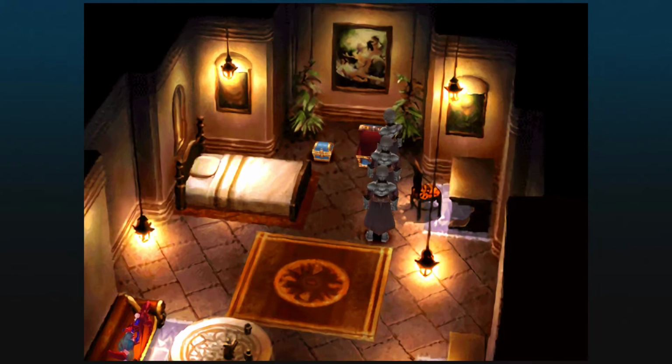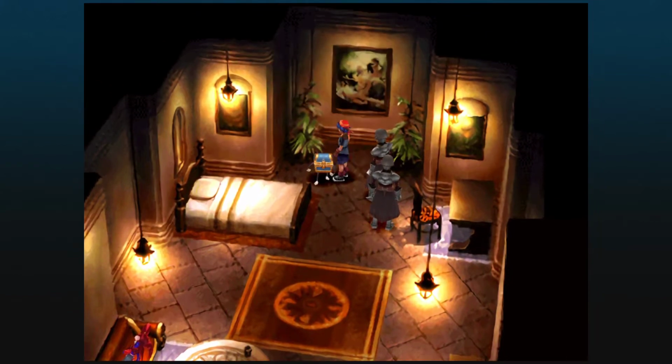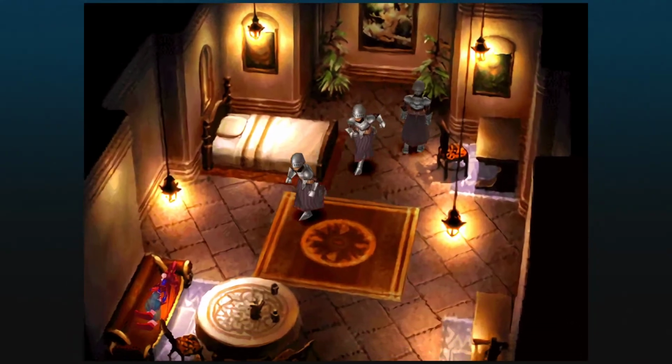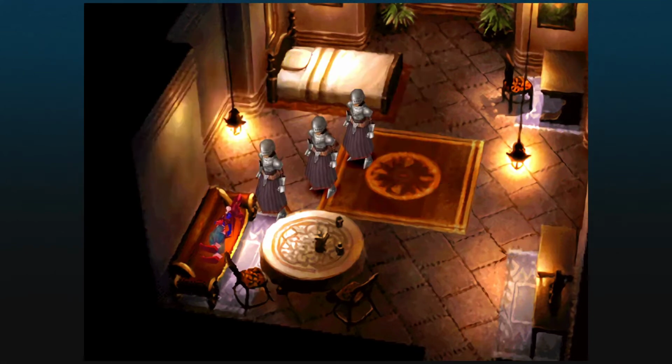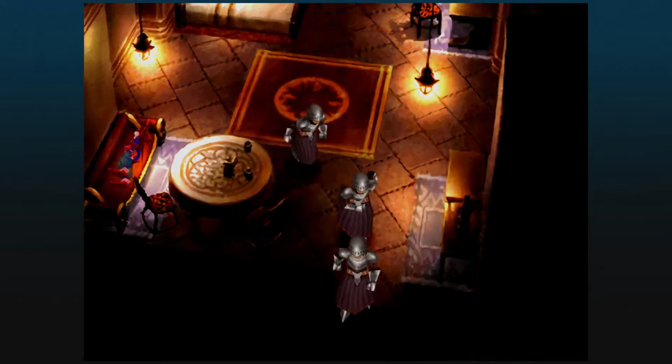2 treasure chests. One contains a Turn Black element. The other is another one of these guys. I got that one wrong, and got nothing for my troubles. Some kind of harlequin is telling me to shut up. Okay, well, I'll leave you to your nap time, I guess. No luck on a nice element there.